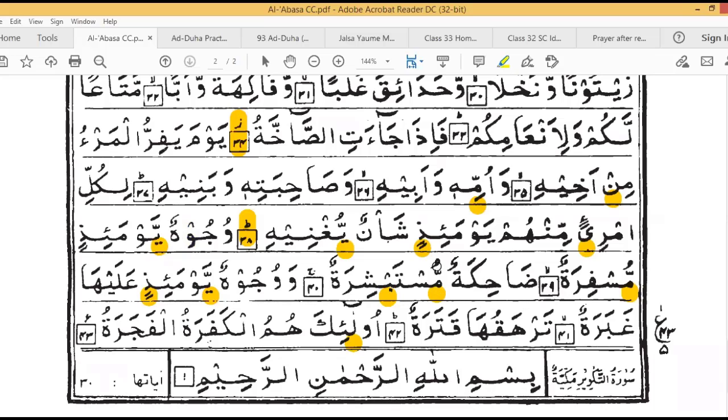Now, in this verse, again, we have an instance of mim mushaddad. So again, how many seconds do I spend on that? 2 seconds. Well done. Now, can you tell me why is this ba special? Why have I highlighted this? What rule do I have to apply over here? Can you remember? Is it a Qalqalah letter? Excellent. It is one of the Qalqalah letters. So we have to make a bouncing sound when we join it to the ta. Tab, like that. Okay, so that's something we have to be careful of as well. So let's start from here.